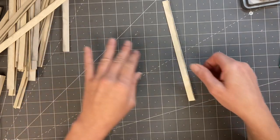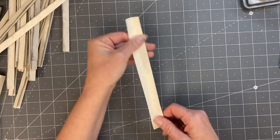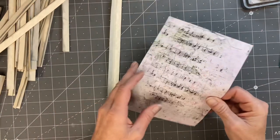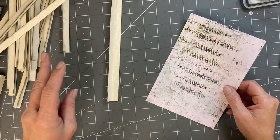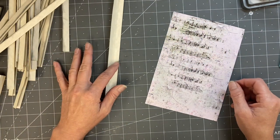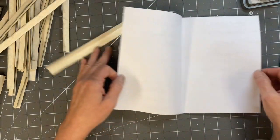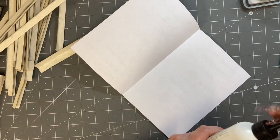I have cut a bunch of these. So this would actually be a really good project to use up your skinny strips. And I'm going to sew around all of these pages too. So yeah, there's that. These are 1 inch and scored at 1/2 inch. So let me just show you what I've been doing, and then we'll just glue a bunch of these.